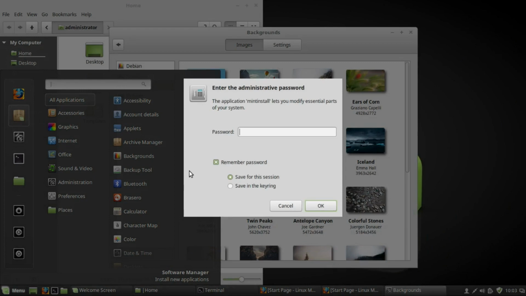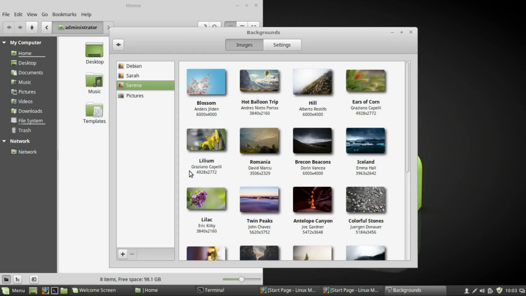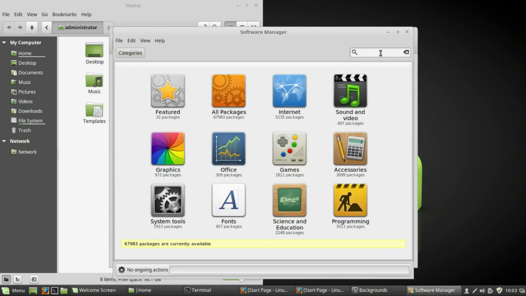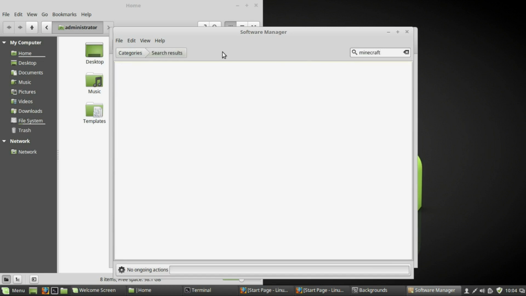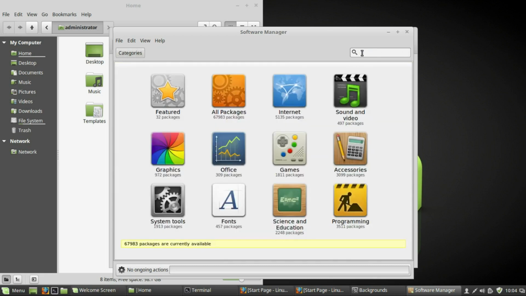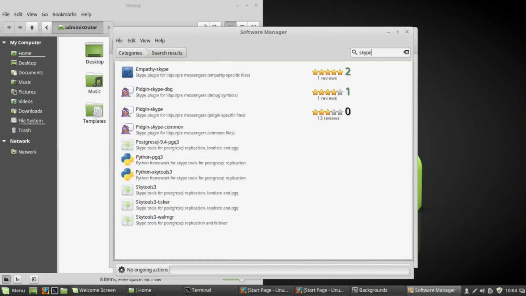And if you look at the Software Center, because they based it on Debian, there are some packages that sadly just don't work on it. Ubuntu sometimes has better support for some packages. Don't ask me why. If you type in Steam, Steam will also be available here. I hope. But the Minecraft package, which is awesome in 18.1 and 18, is not available here. Skype is also not available here, but you can always install these packages. Just be sure about it.